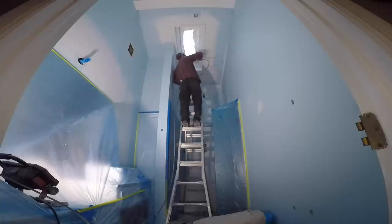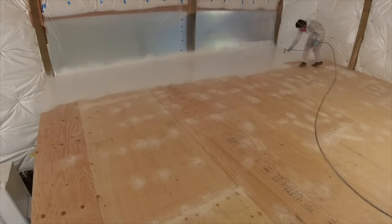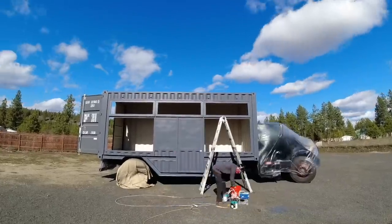All right, guys, so painting this box has been one of the most frustrating paint jobs I've ever taken on. I decided to use my Graco paint sprayer for it. It's the same one that I use for doing bathrooms, bedrooms, inside, outside of houses. I used it to do the sealant on the upstairs of our barndominium. I even used it when I did the pizza truck because it lays down a nice, thick, uniform coat.